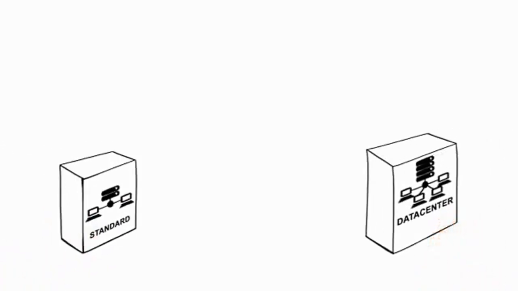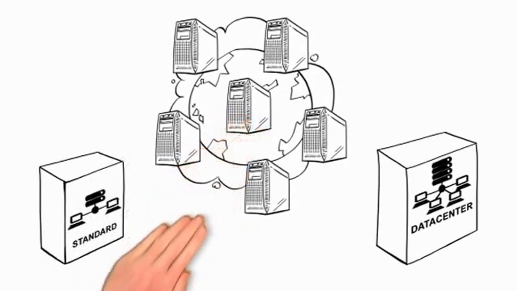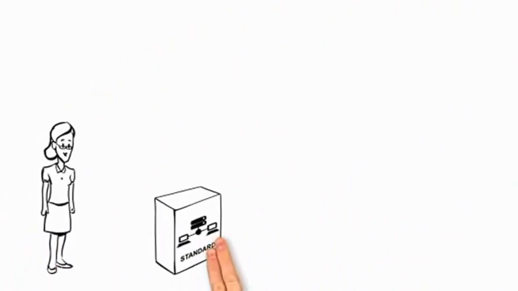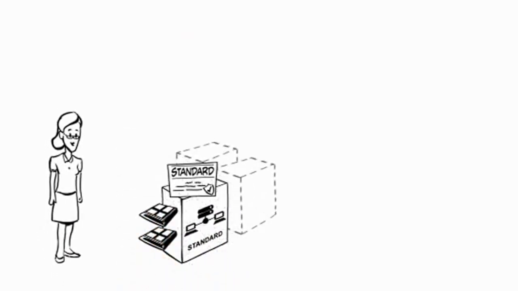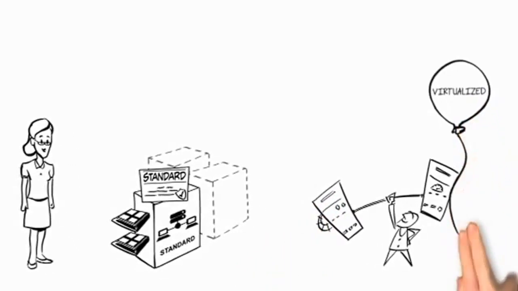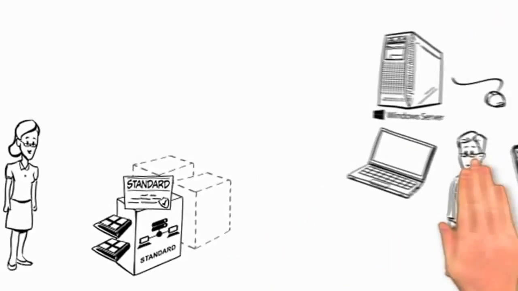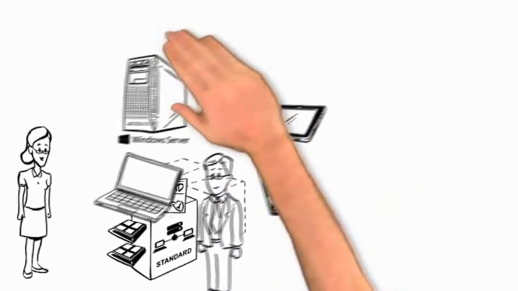The remaining 2 editions, Standard and Data Center, do not have a user limit. They offer identical features and have the same licensing model. Standard and Data Center are only differentiated by their virtualization rights. Sarah explains to Brian that with Standard Edition, he can license 2 processors and run up to 2 virtual instances. This is the ideal choice for physical workloads or lightly virtualized environments. The Standard Edition includes all Windows Server features, meeting Brian's comprehensive needs.